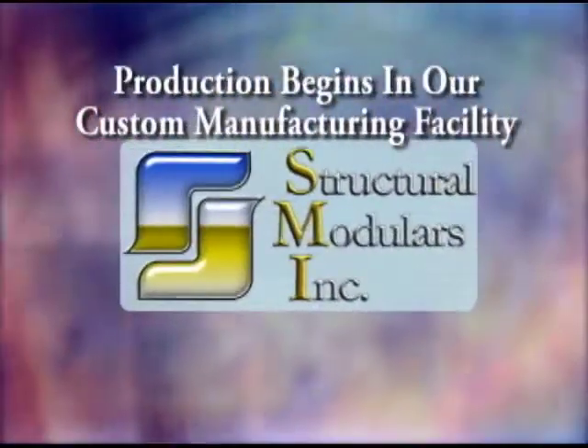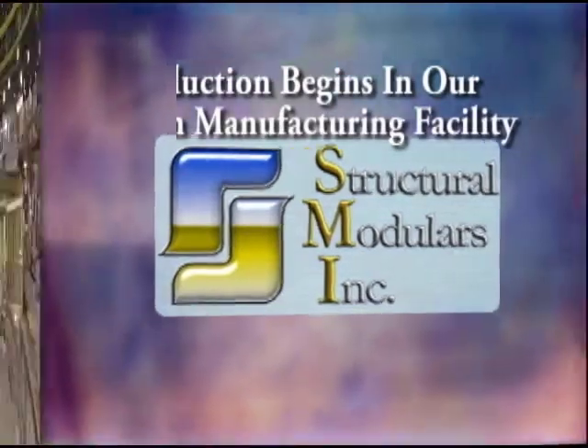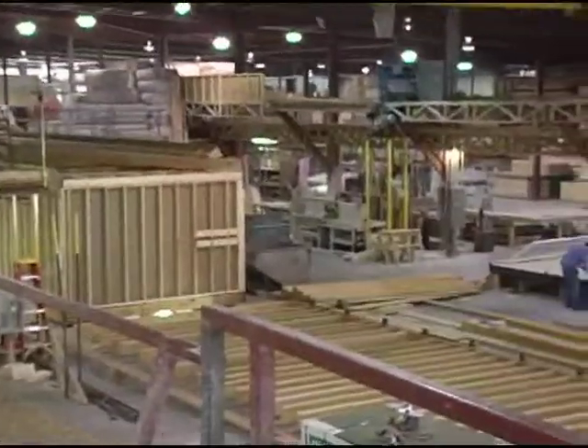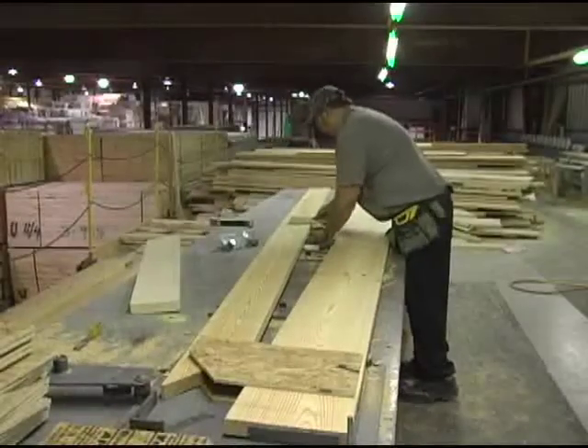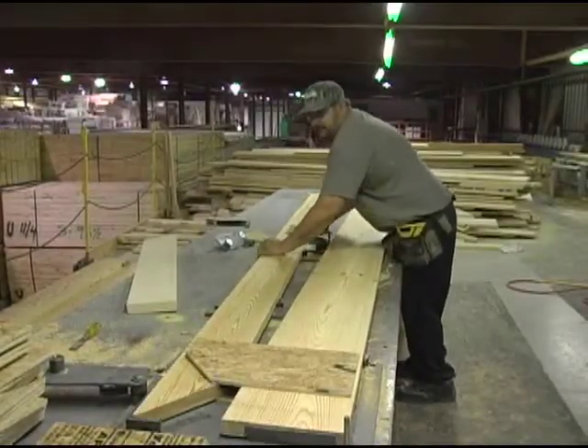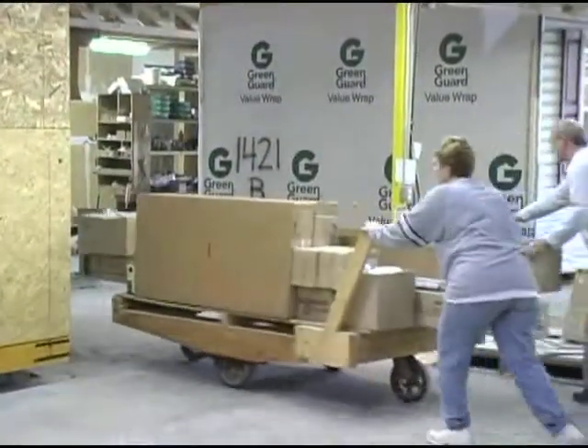Structural Modulars' Manufacturing Facility was specially designed for the production of high-quality modular homes. Personnel movement is minimized to assigned stations, thereby improving safety and efficiency. Floor space, including mezzanines, is laid out for specific utilization and storage in the manufacturing process, as well as proper maintenance of equipment. The quality assurance process begins even before the first nail is driven. A document known as a traveler is created for each module, which is used to record all inspection and checks made during the manufacturing process.